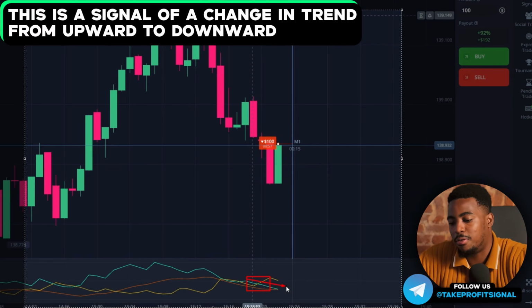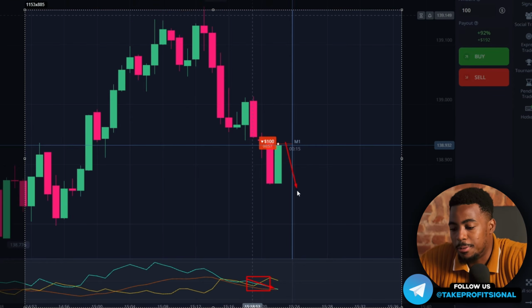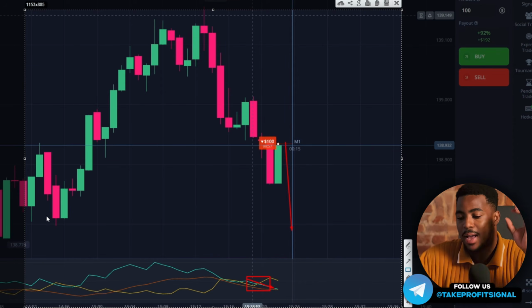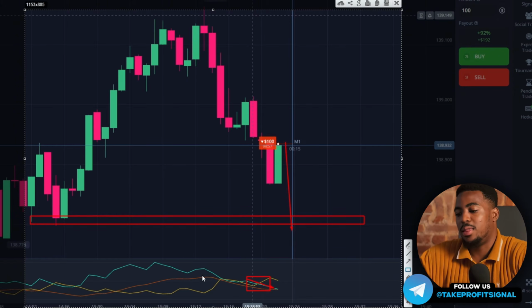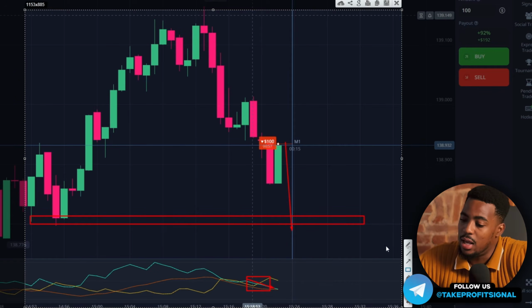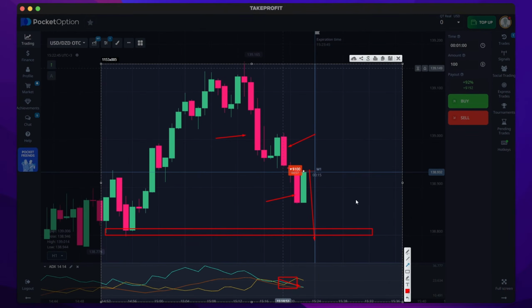This is a signal for a trend change from ascending to descending, and accordingly, it is a signal for a price decrease. As a confirming factor, I can note the location of this level just below our entry point, and the price is likely to strive for this level. In addition, if we look at all the movement that we have seen, we can see a large number of very impulsive and full-bodied candlesticks from the seller's side.